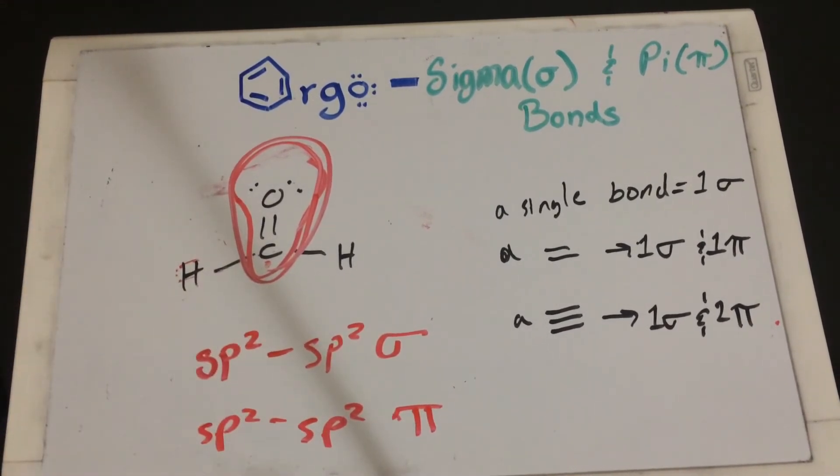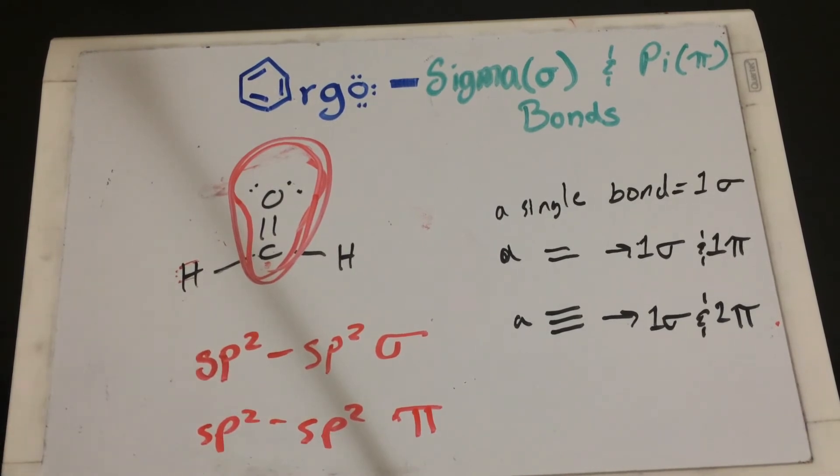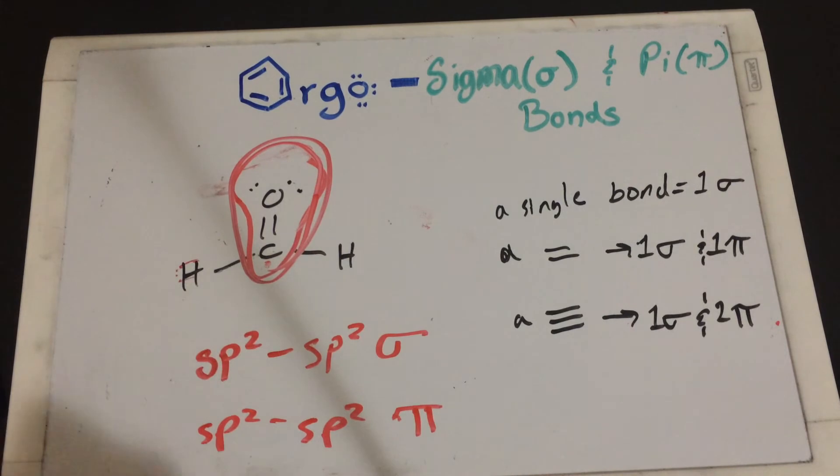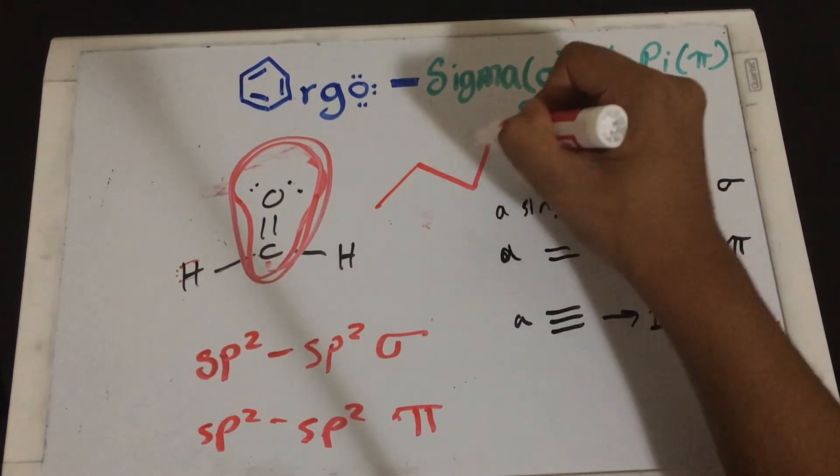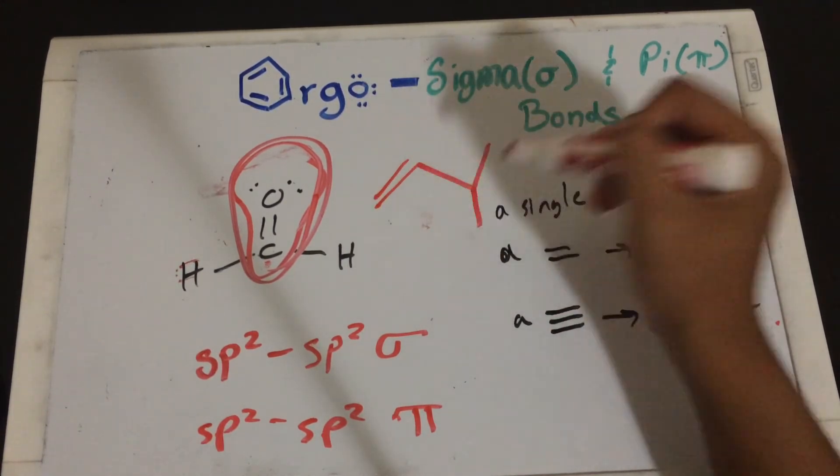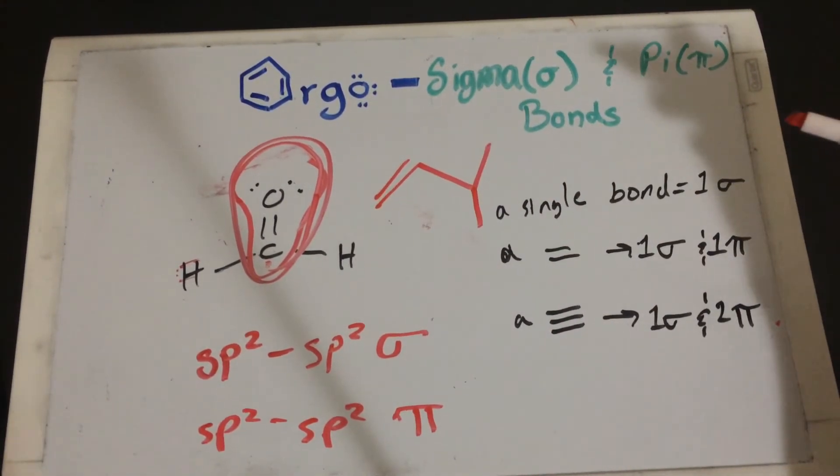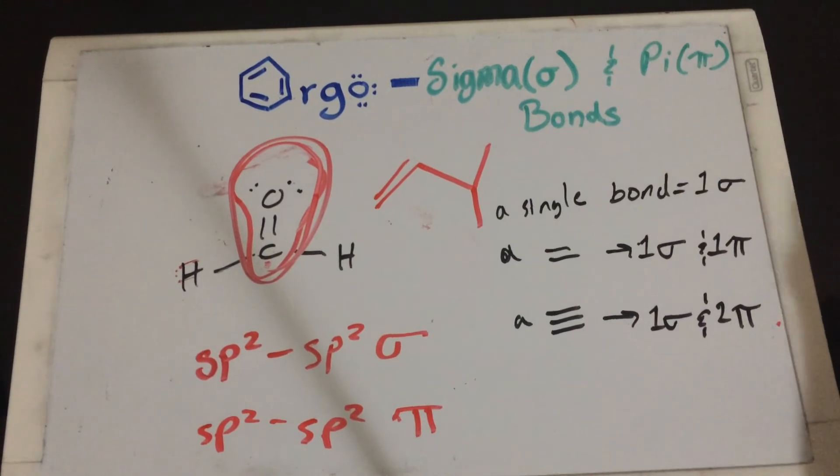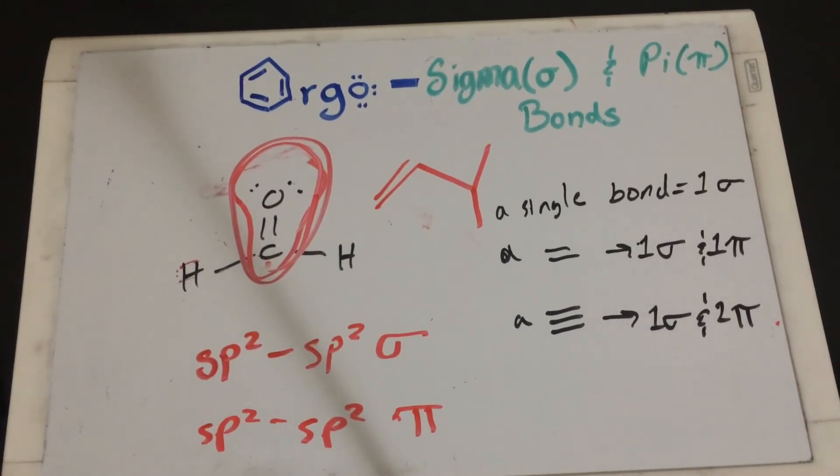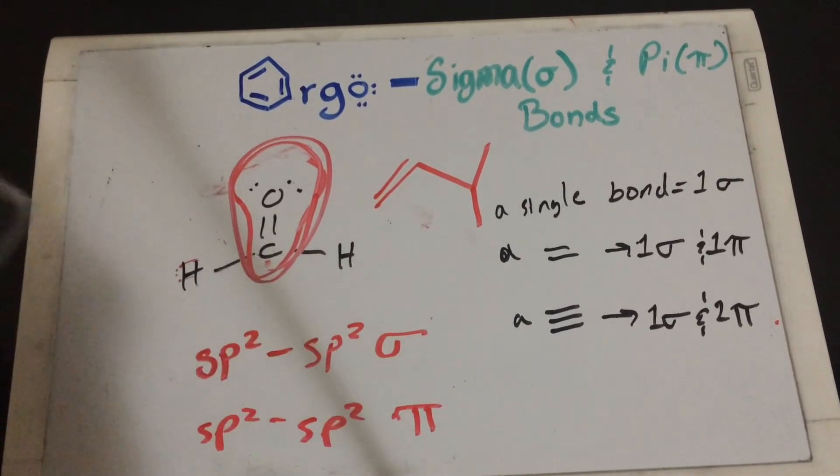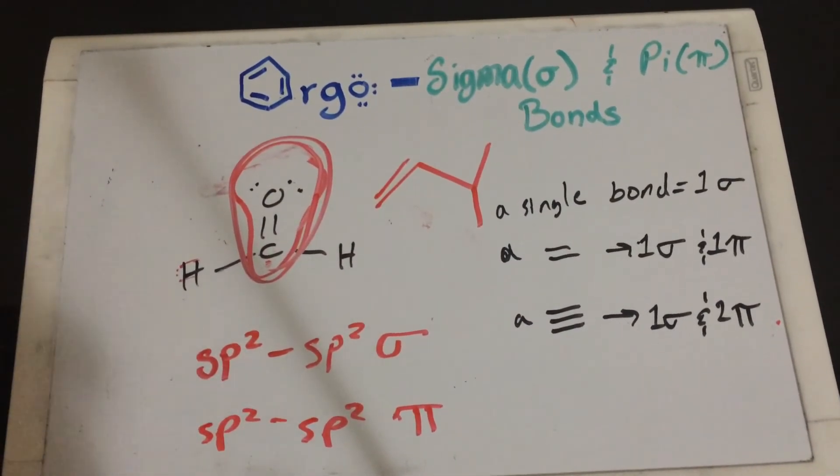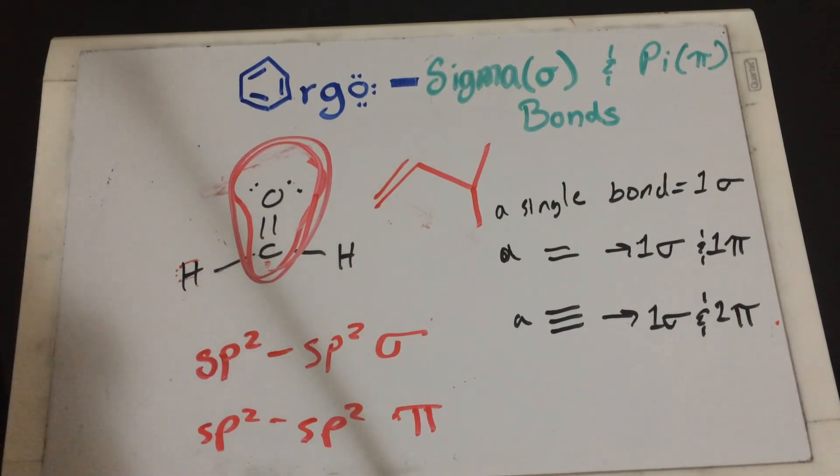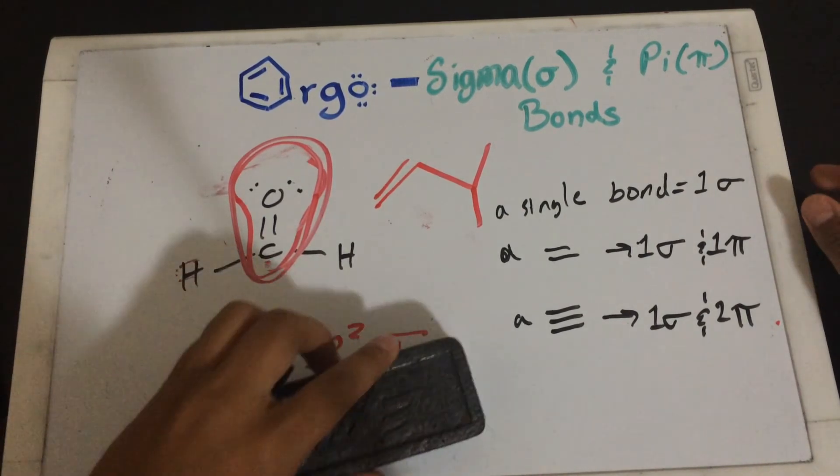Okay, and yeah, that's basically it. So on your exams, you can be given a molecule, like, I know what we had in our exams, a professor would draw just a random molecule shown like this. And you have to just count out how many pi bonds, how many sigma bonds. And you may be asked, for this atom and this atom, what is the hybridization and what kind of bonds are involved? So basically, yeah, that's the whole concept behind it.